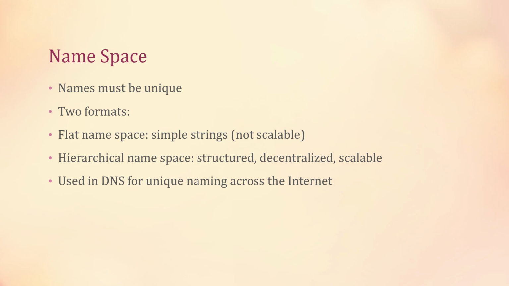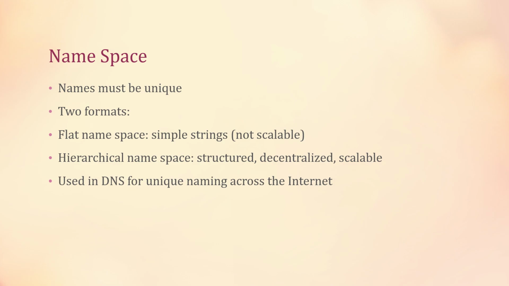But the main disadvantage of a flat namespace is that it cannot be used in a large system such as the internet because it must be centrally controlled to avoid ambiguity and duplication. If you consider a hierarchical namespace, each name is made of several parts. The first part can define the nature of the organization. The second part can define the name of an organization. The third part can define departments in the organization and so on.